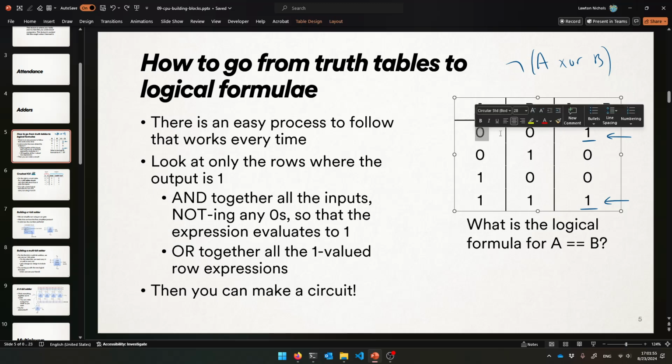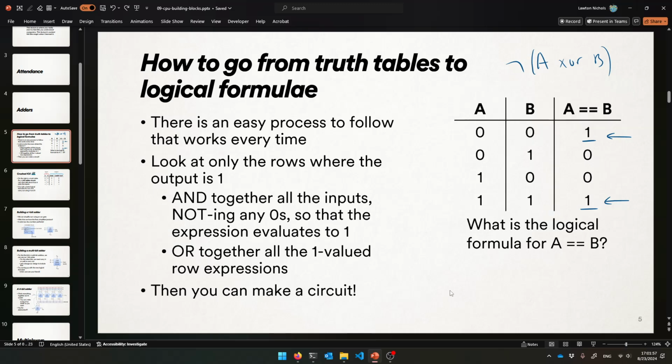All right, so when A is false and B is false, I'm going to AND together a combination of A and B. If there are any zeros, I'm going to negate them. So I want not A to be true, right? I want not B to be true. I'm going to AND together those. So this is the symbol for logical AND. These are the symbols for negation, all right? So that's what I'll do. So I have that one, okay? And do you see how when A is false and B is false, this formula will produce true? And so that kind of gives you that chunk.